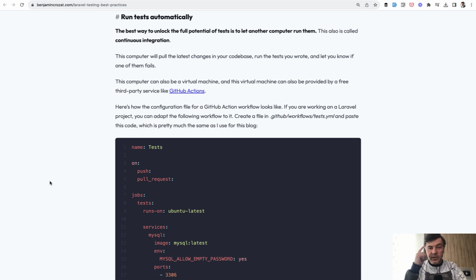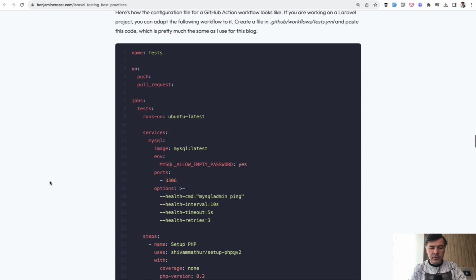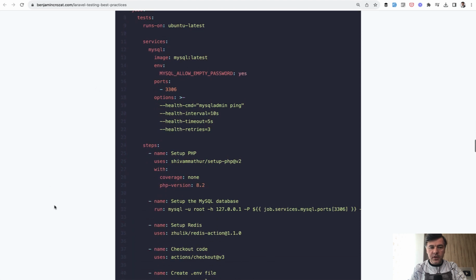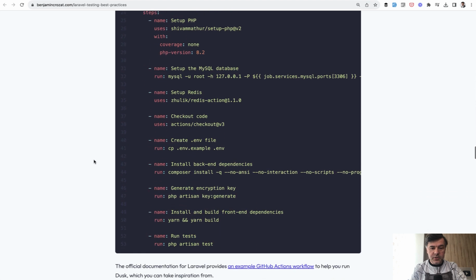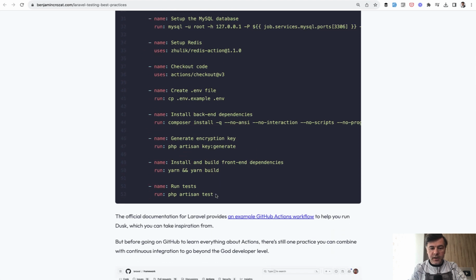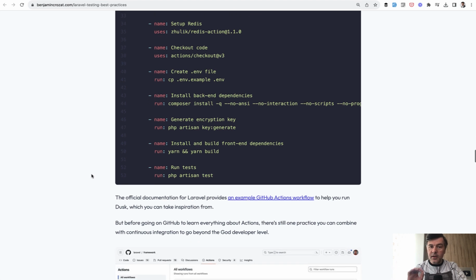It's such a mental relief to know that even if you forgot to launch tests, GitHub will do that for you and will flag anything you missed. Of course, provided that the tests are written and they are good tests. But basically you can configure any MySQL environment, which again should be as identical as possible to your live environment, and then at the end it runs PHP artisan test and tells you if it is successful. Very good tip, especially if you work in a team.